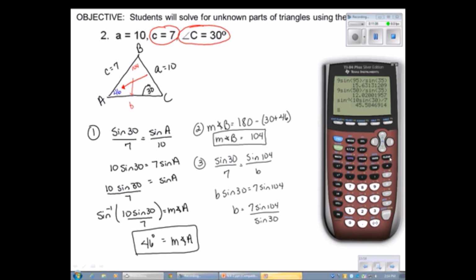So you just repeat the algebra. This is the length of a side, so you'd round to 3 places. So notice we're still always looking for 3 parts on each of our triangles. You'll start with 3 knowns and you're finding 3 unknowns.